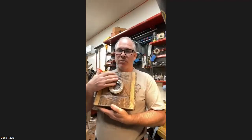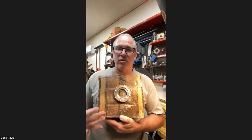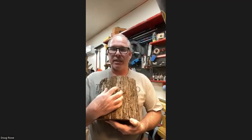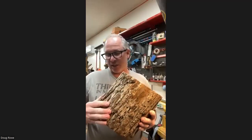Now, I've chosen to put the faceplate on this side, which is then going to allow me to create just a regular basic shaped bowl. If I was to put the faceplate on this side, I could do the same thing, and then I could work a natural edge bowl into it. This bark is really loose. It is going to come off.